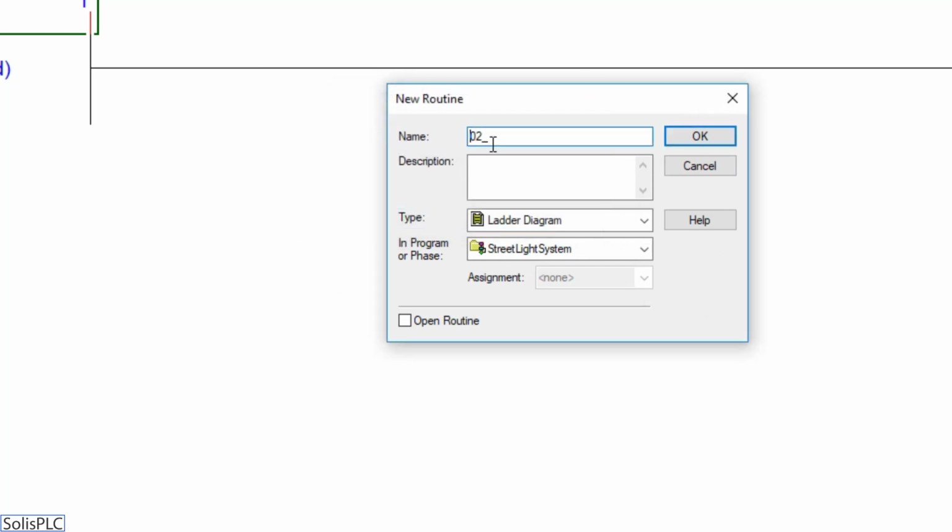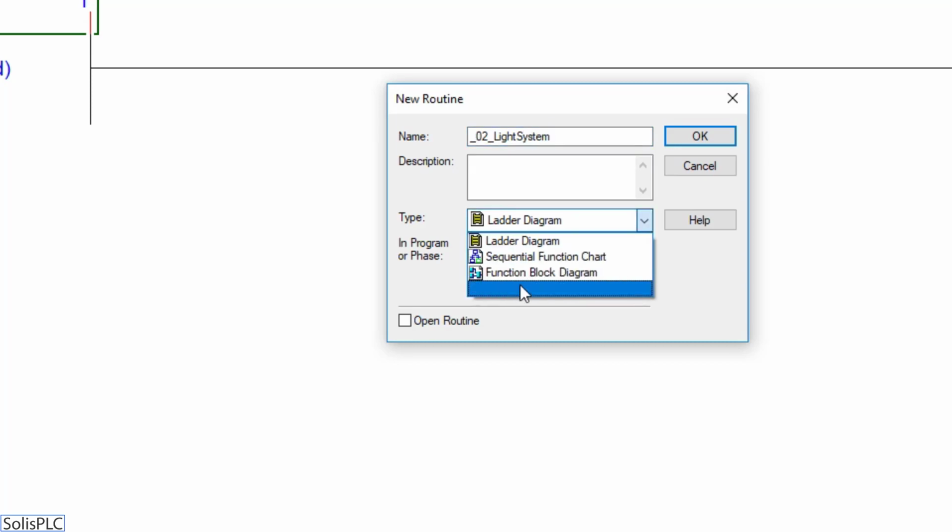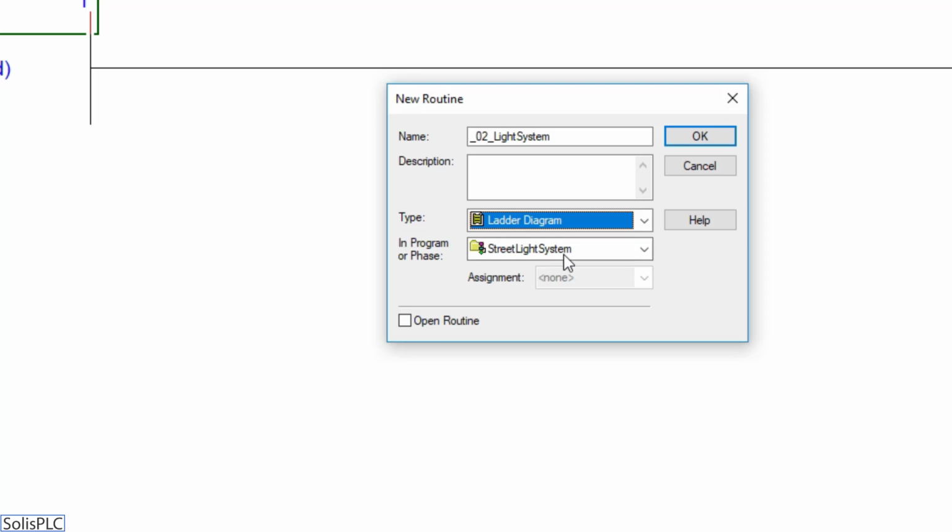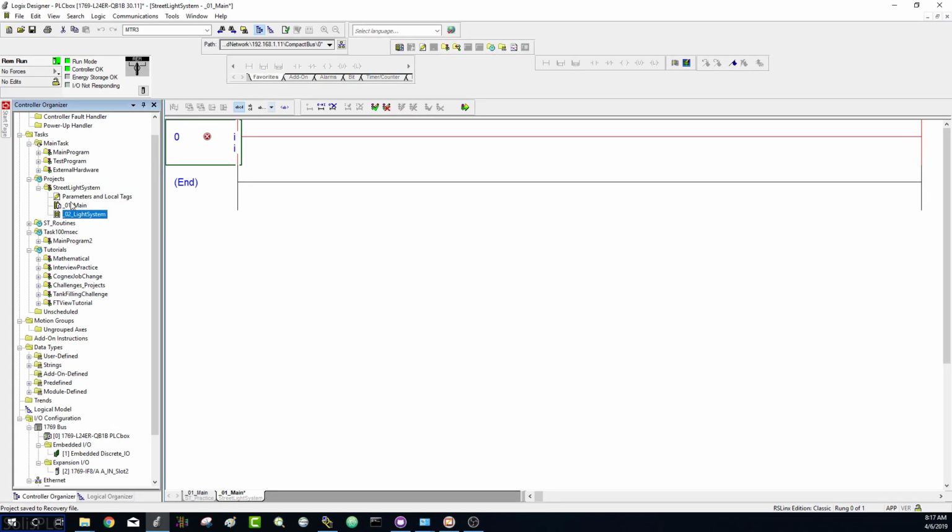So you use the underscore method to bypass that restriction. And we're going to call that light system. Ladder logic, we're going to primarily be focused on ladder diagrams, but we will dive into some of the other different languages further on in the tutorial. It's going to be created under streetlight system. Hit OK. And a new routine is going to appear here.